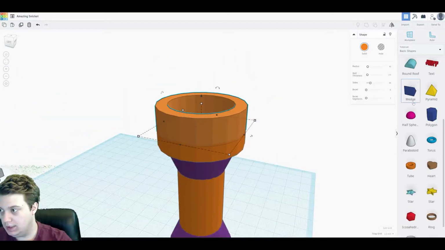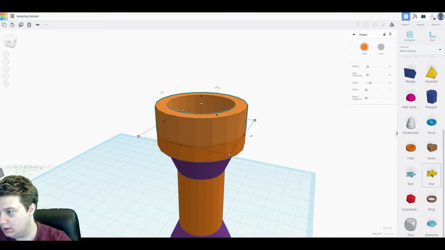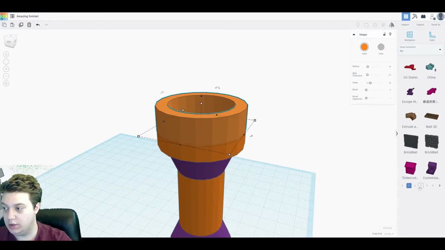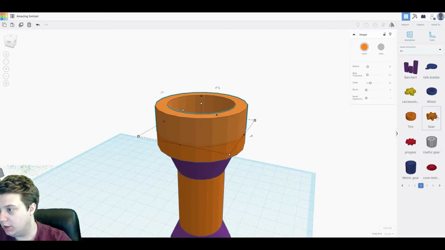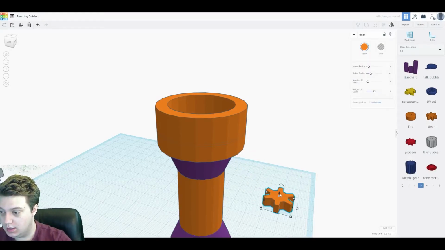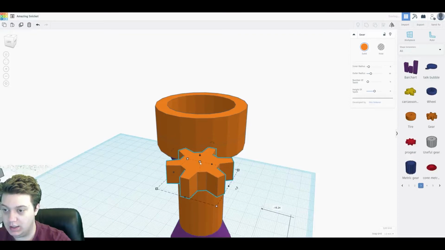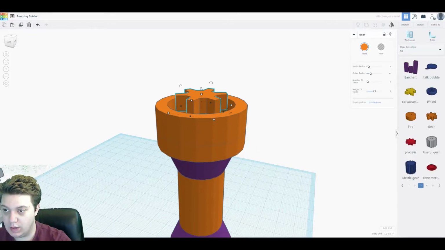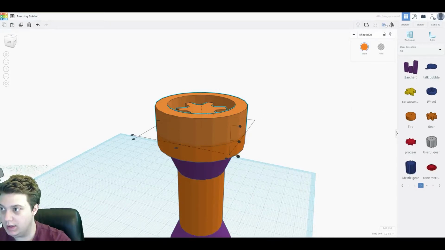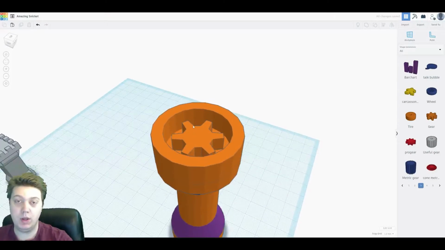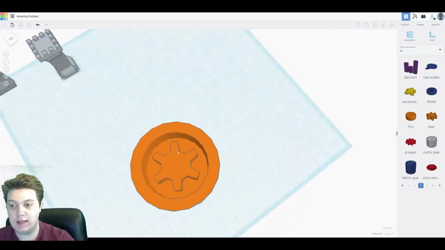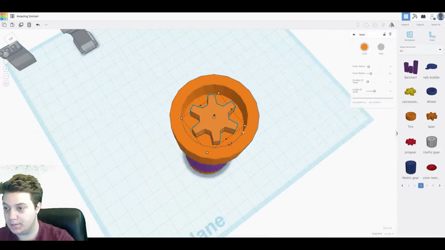And now I'm going to use a gear. So we go all the way out to all the shape generation and head to page 3. We can find a gear. Now why I want this gear is because we can stick it right in the middle here. You know what? We're going to select both of these and align it to the center. There we go. You can select what you're aligning to by, after you click the Align tool, selecting the object that you do not want to move. Alright.